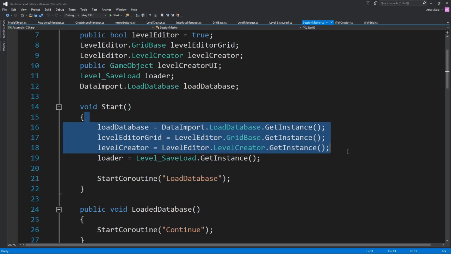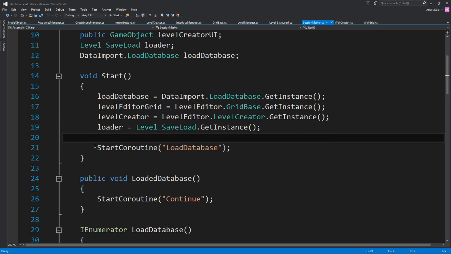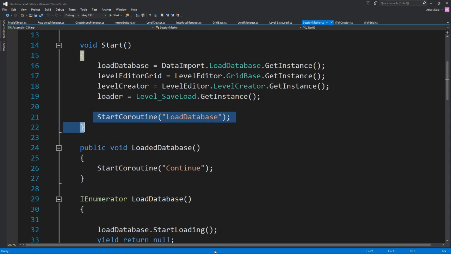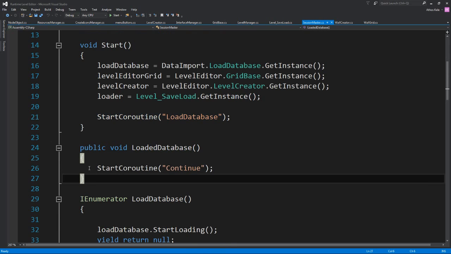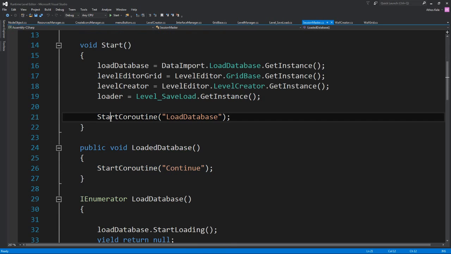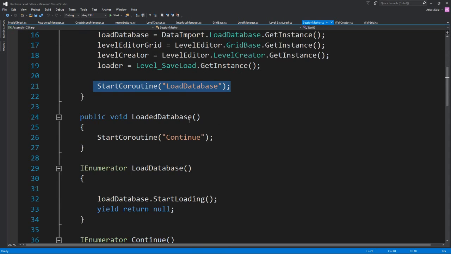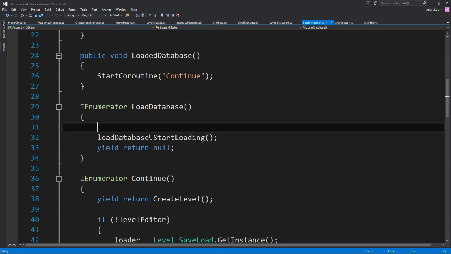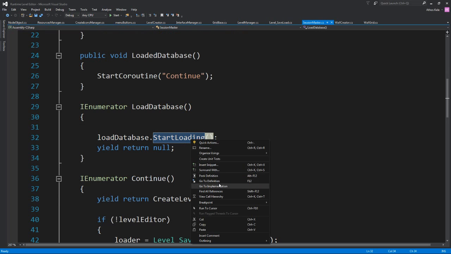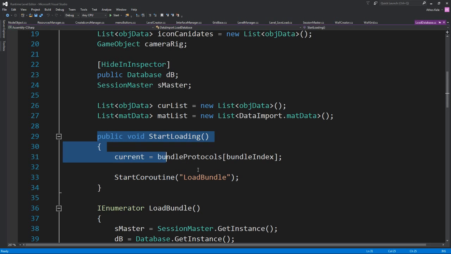On start, we assign all the references and we start a coroutine to load the database. This load database goes to the load database script and calls the start loading, which goes and loads all the bundles.